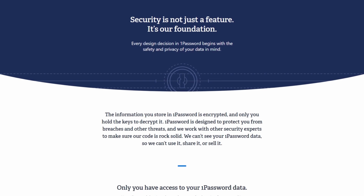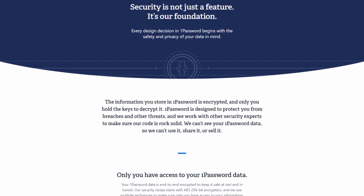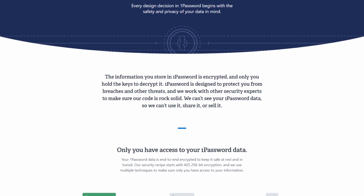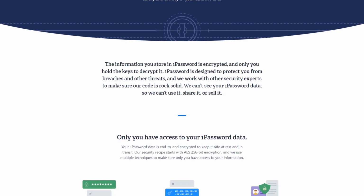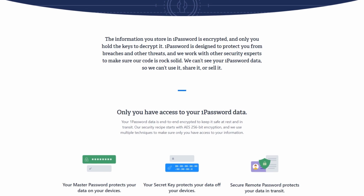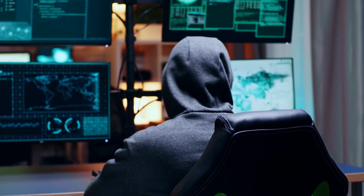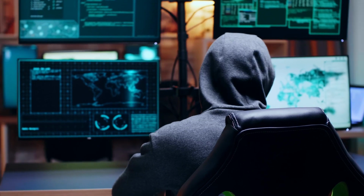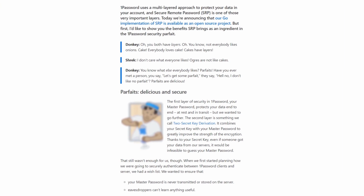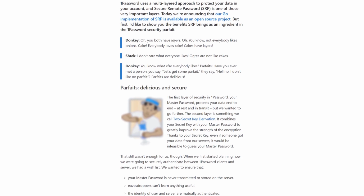Another reason why we believe 1Password is secure is its zero-knowledge policy, which means the company doesn't track, sell, or store your data. Besides, the password manager is recognized for being an extremely safe platform, providing in-depth defense for in-transit data. In another move to further strengthen security and prevent cybercriminals from intercepting data in transit, the company has adopted an SRP protocol, which protects security keys, master passwords, and every other data.